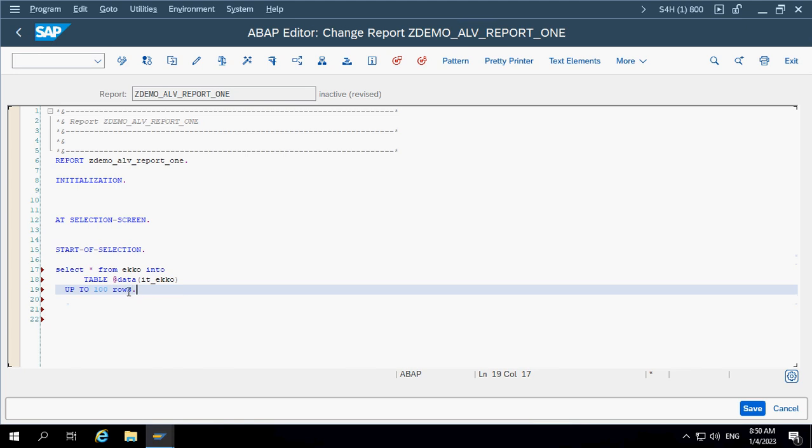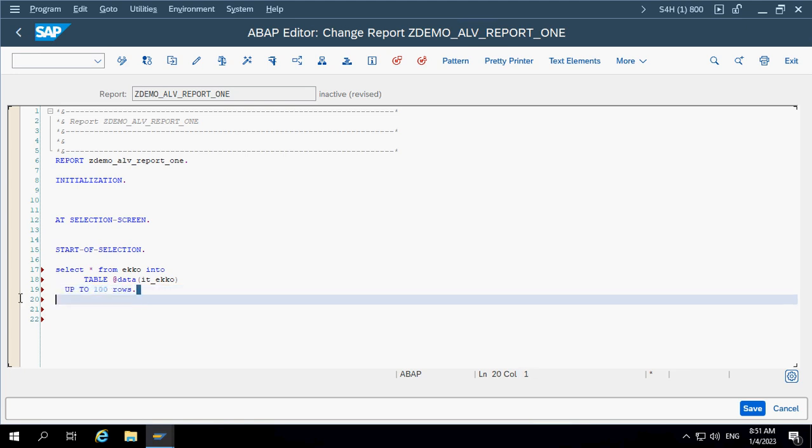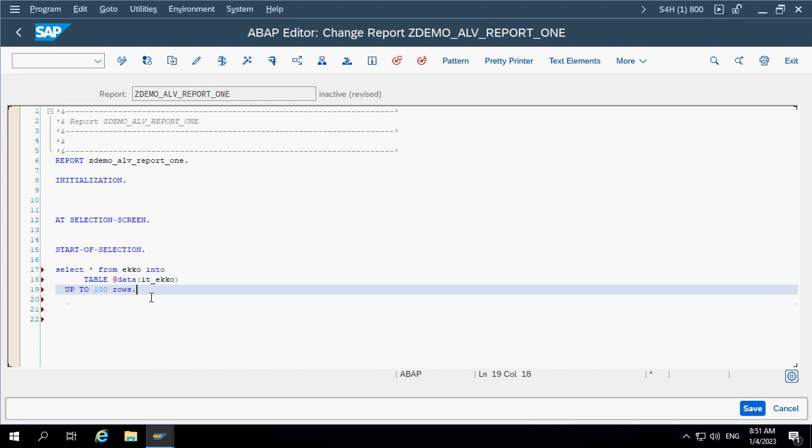Am I using any where condition here? What I am doing here, up to 100 rows. Then what it will do? It will select the first 100 records from the table. No condition here. I am just saying select the first 100 records, up to 100 rows, or up to 10 rows, up to 20 rows. You can also use conditions like that. Okay?